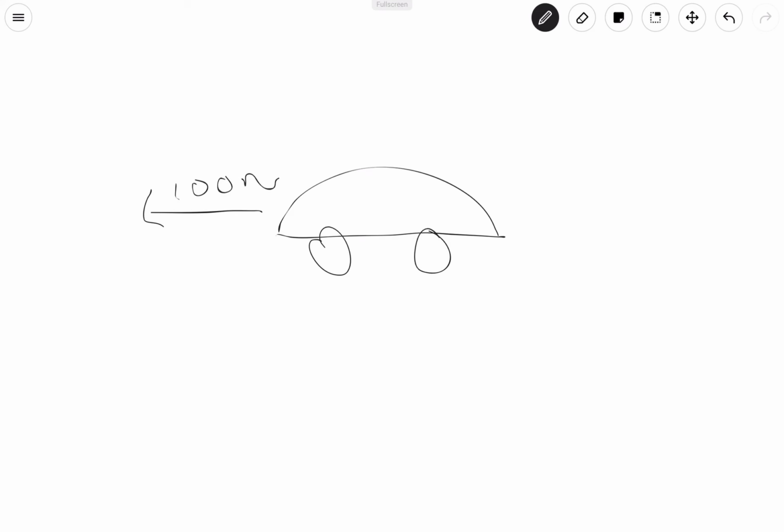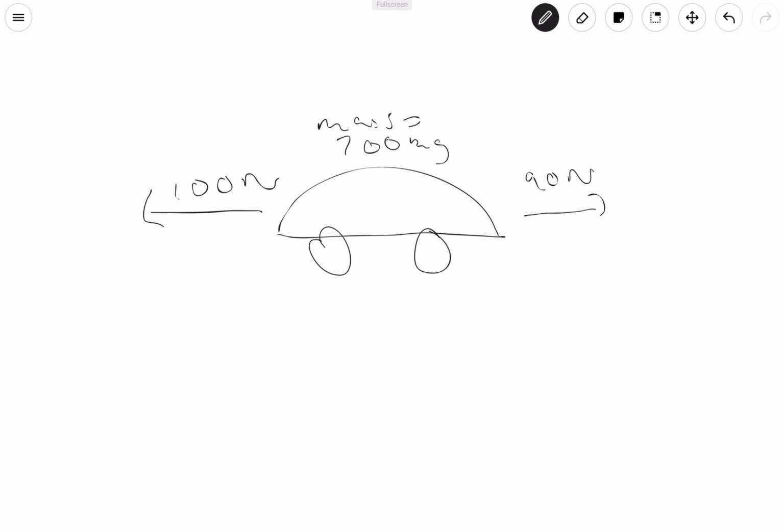We talked about our famous little car over here. My car drawing is going downhill now. It's the newest, latest edition, newest car. Let's say it has a thrust of 100 newtons and a friction of 90 newtons. Let's also say it has a mass of, how heavy is a car usually? Let's say a mass of 700 kilograms. I can predict that this car will be moving slowly.